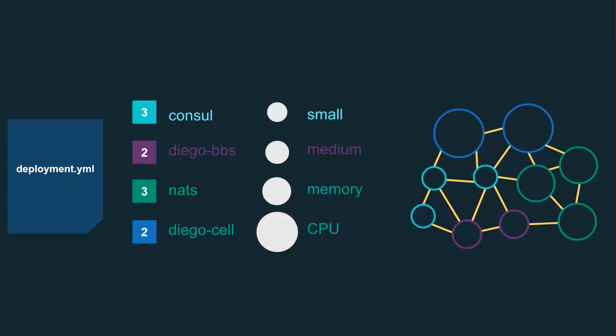For deploying your software using Bosch, you really set up these deployment YAMLs. And this is an abstract view of what all of this YAML sort of captures. So on the left there, you're sort of capturing what services you want to deploy. These are just some random names of services that make up a Cloud Foundry deployment. And you're also specifying, how many of those do you want? What sort of availability do you need for these things? Or what sort of scale do you need these things to run at? And then you're also defining some rough idea of what VM sizes you want these things to run as. And what's important is that you're not giving it a specific VM type.